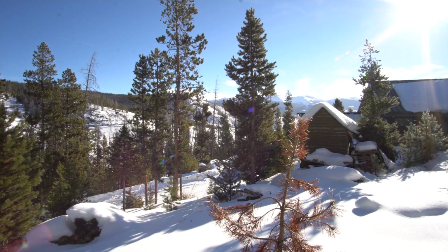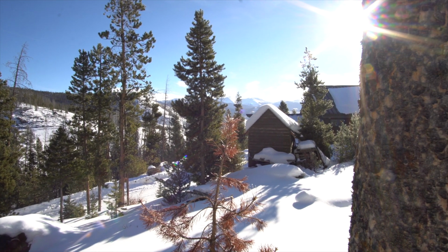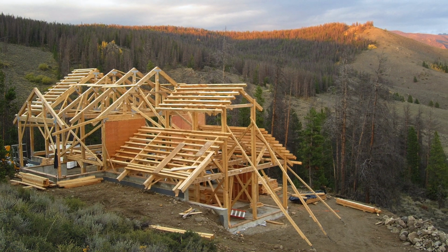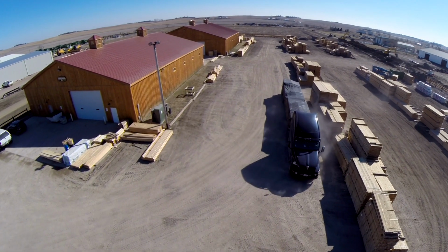I think we started up here in early 2012. We might have come up late '11, I don't remember, and built our luxurious 8x8 hut over here that we slept in for 2 years because we got tired of the hotel bills. And then shortly after that, we got some grading people in and flattened out this part of the site, dug our foundations, poured the slab, and then our 4 semi-truckloads of timber.